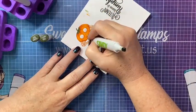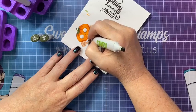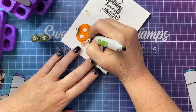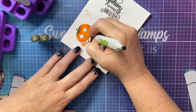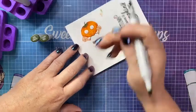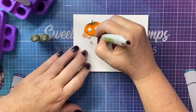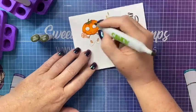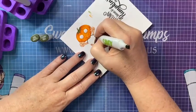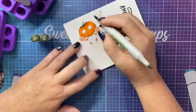And so starting with YG99, just going to get me some color under his, where his neck is, and under the pumpkin, because that would seriously be shadowing him. I'm going to do a little bit down here by his legs and underneath him.